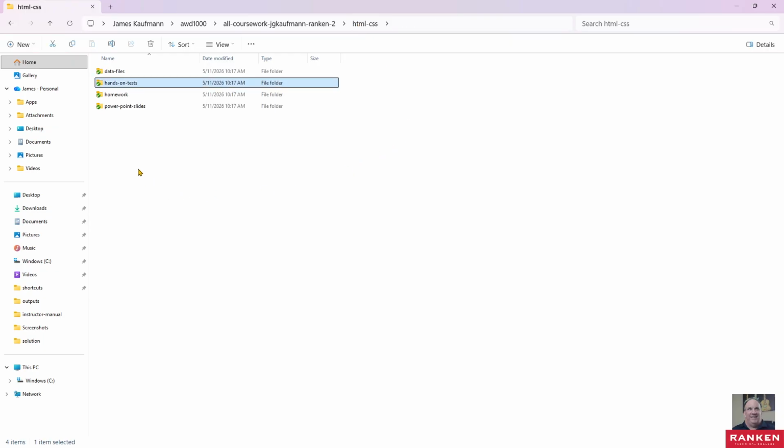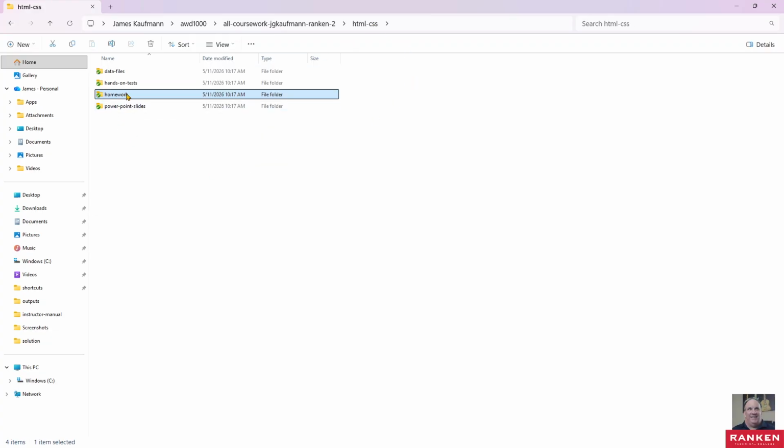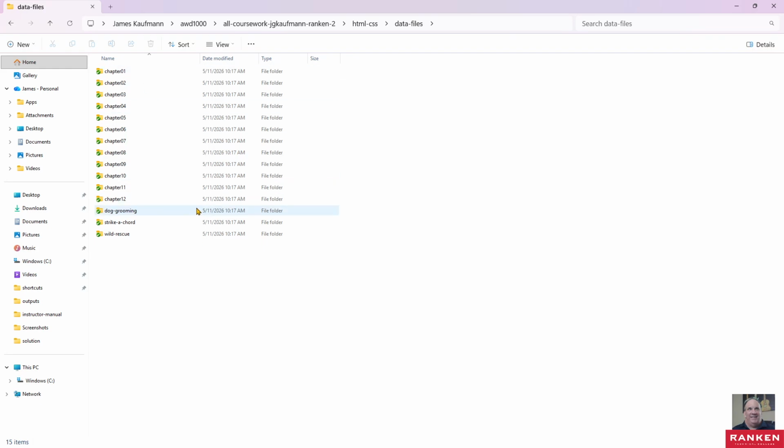And then the homework, we're going to have some extra, and we may not be doing homework on each one of these, but these are the ones that potentially could have some homework assignments. And so there's a separate homework assignment for chapter 2 and one for chapter 3. So that's where you do that. Now for all of the stuff directly out of the book, that's all in data files here. So we're on chapter 1 here.